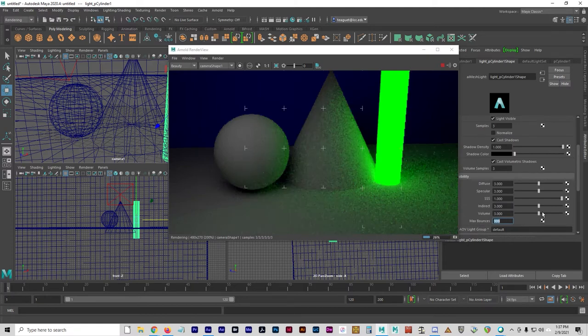And that's not going to decrease the choppiness, but it's going to increase the amount of bounces that these photons do, kind of similar to rays. So you can see the effect here where it's illuminating more stuff, because it'll go from here and then bounce over here and then bounce back, and these ones will bounce off this surface and bounce off this surface and so on.